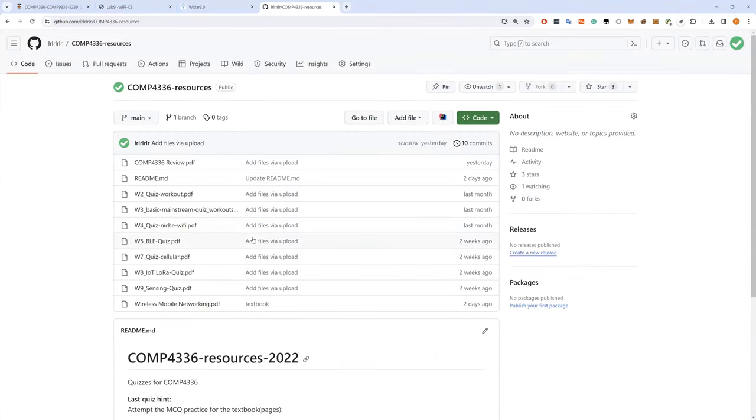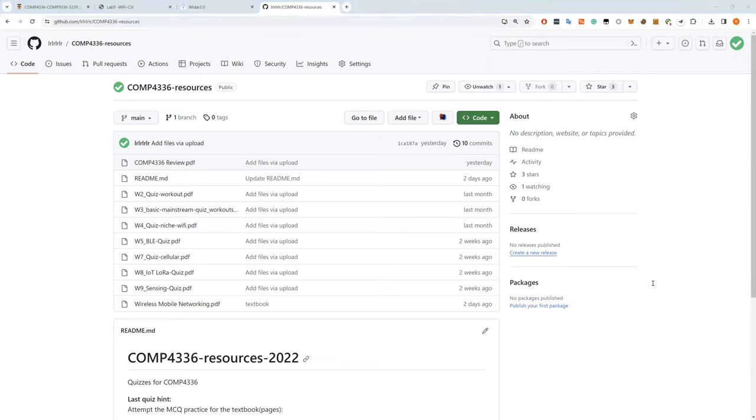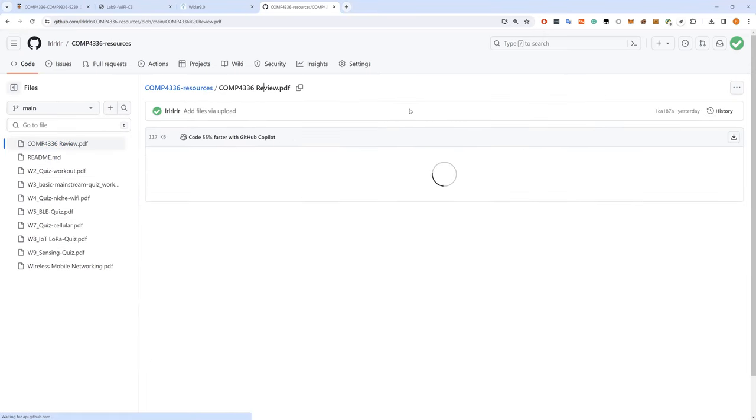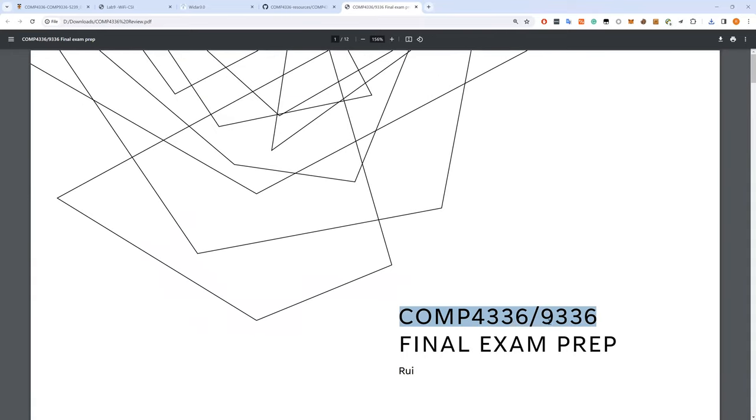I have a GitHub link in here, including some quizzes from last year. I sent it in the chat. I also uploaded the slides in here. We can have a look. It's about the final exam, and we can go through it right now. This is the final exam information. So maybe firstly, let me know what you want to know about the final exam so I can have a look and focus more on that part. Just 1 minute and let me know.